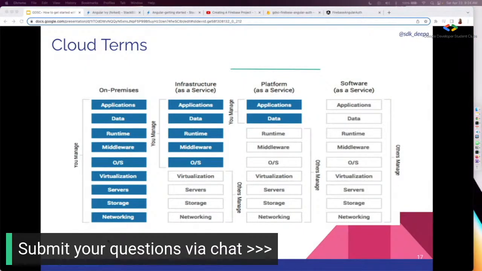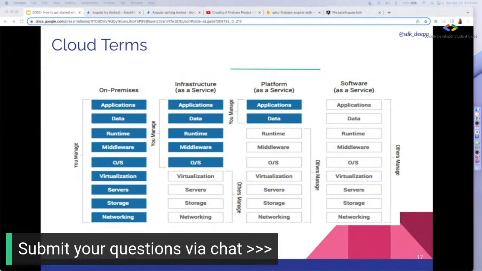So you have a choice if you want the infrastructure to be maintained by cloud providers. Here, the blue boxes are the ones that you would manage, but the rest of them would be managed by the service providers. So when you do it this way, you just choose the infrastructure to be managed by a cloud provider. It's called infrastructure as a service.